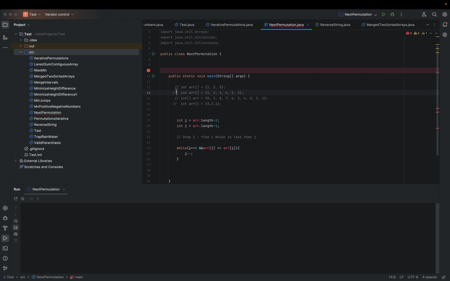You see here, I will explain this array. Suppose if you take this 4, 4 is less than or equal to 5. This is I, this is j, this is I. 4 is less than or equal to 5. No, I am decrementing. Now decrementing what? Decrementing I, it will go to here, and j same. 6 is less than or equal to 4. It will go like this. Now we found the I, right?